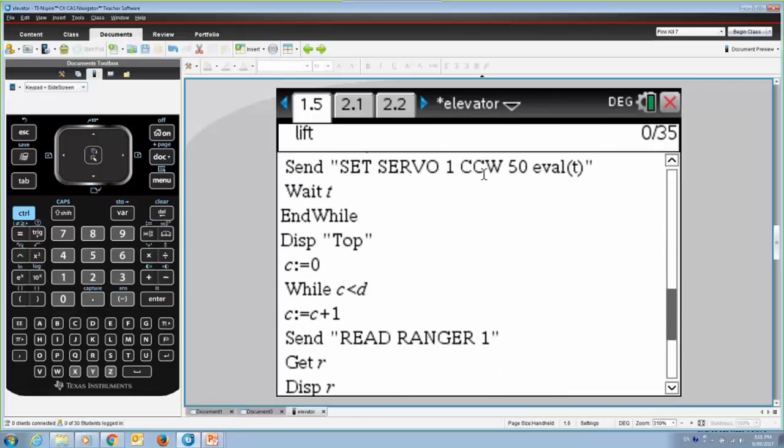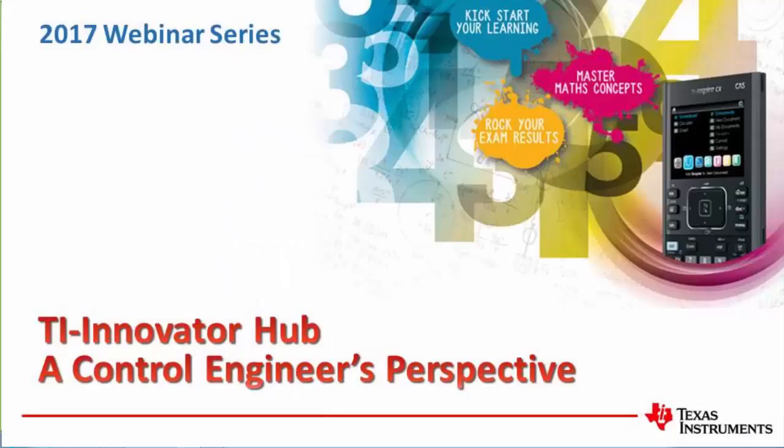Whoops. Counterclockwise, 50 for how long, then it waits a little bit, captures some of the motion, and it goes through that loop. And then there's another loop which of course sends it down. So that was it for our Ranger, and I think, Brian, that's just about it for our time as well. So I squashed in as much as I could. Hopefully some people saw that there's a lot of mathematics you can pull out of that, even though it's a really simplistic build. There's a lot of mathematics you can do in terms of geometry, trigonometry, or right through to calculus. So I'll pass it back to you, Brian.